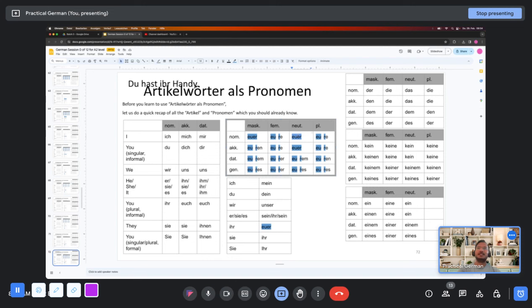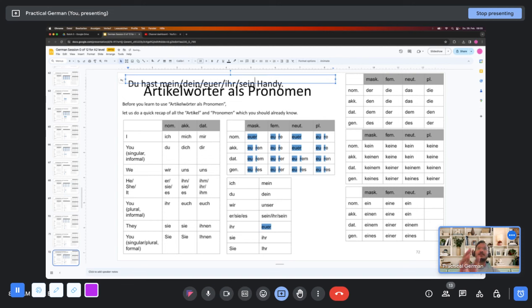First of all, you have to ask whether Handy is masculine, feminine, neutrum, or plural. Here it is singular, and then we ask whether it is masculine, feminine, or neutral. It is neutral as far as I know. Now you have to ask whether Handy is in nominative, accusative, or dative case. Here I know it is accusative, so it will be mein Handy, dein Handy, euer Handy, ihr Handy, sein Handy, and so on.